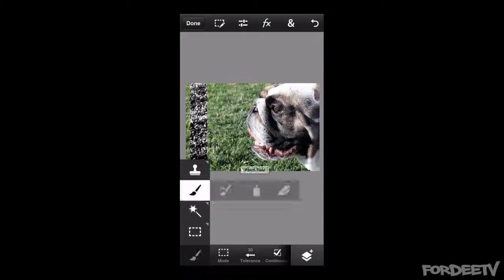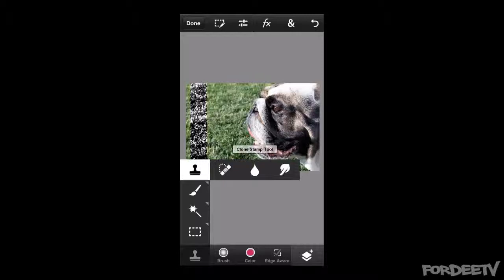Next, over here on our brush, this is to paint in, this is just to have a paintbrush. To the right of it is an effects brush, which allows you to paint in the same filter effects that are up at the top based on a paintbrush selection. Next, we have a spray tool as well as an eraser. On top, we have a clone stamp tool. We have a healing brush tool. We have blur and smudge. So I'll first start with the clone stamp.